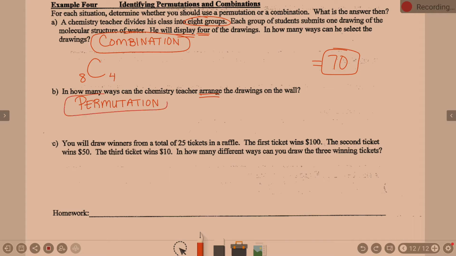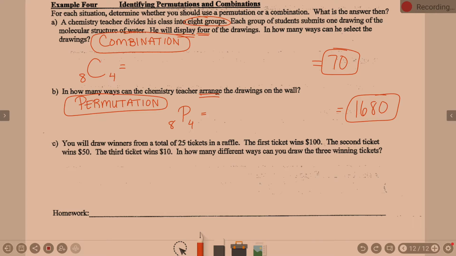Okay? Now, permutation. How many items are we picking from again? 8. And how many are we arranging? 4. So you could think of this as 8p4. You would get an answer of 1,680. And again, we've done the math of how to find them, right? You've hopefully gotten that figured out. I'm just trying to get what matters here.